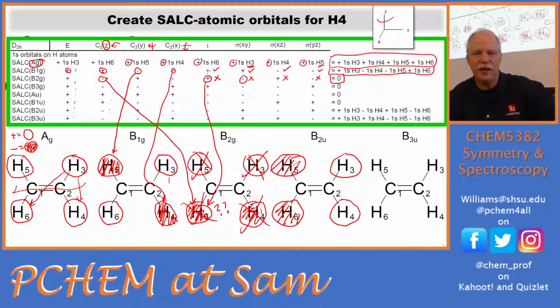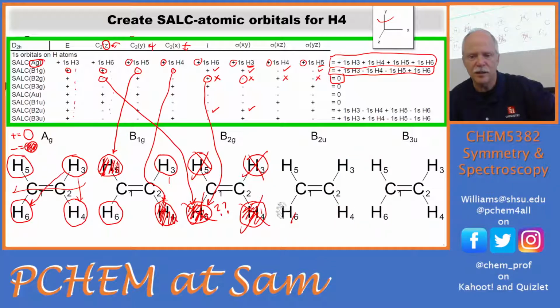Now let's check with the second half of the table on this B2U row. H6 should be shaded, and it is. H3 should be open, and it is. H4 should be shaded on the first half as well. H6 should be shaded, and it's minus, correct. H3 should be open, and it is. H4. Oh, did I screw this up? Yeah, I did. Okay, let me back up a little. I got a little ahead of myself. I must have drawn the circles on the wrong things. So let me go back.